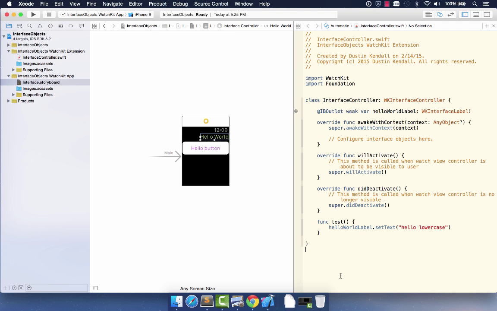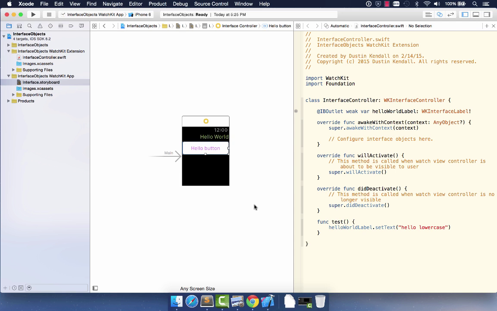That was an outlet, and that brings us to actions. At this point, you're wondering, how does the user interact, and when would we want to change the text? The way that we enable users to interact with our WatchKit app is via actions. Actions can be enabled on certain interface objects, a button for example, and in this case we'll use a button. You can also enable them on switches, sliders, and menu items. I have videos for each of those, and we will get into details about those in other videos.